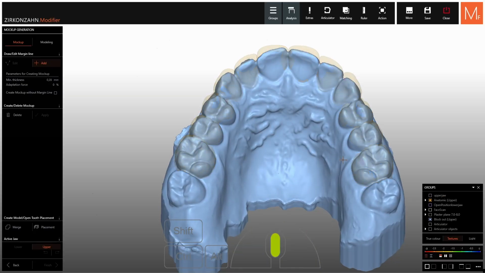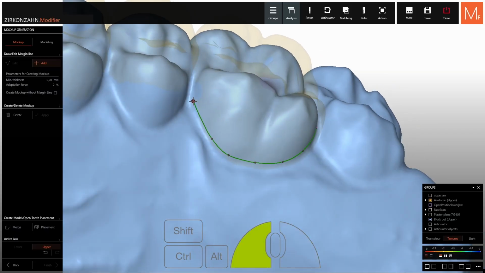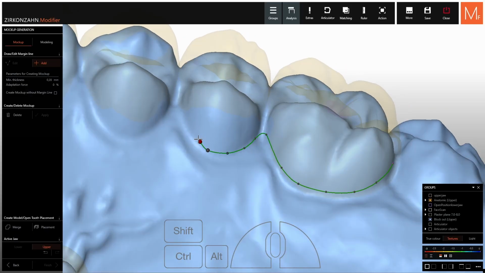After clicking on Next, we can draw the margin for our mockup. I always make sure to stay above the blocked-out surface to avoid creating caverns.